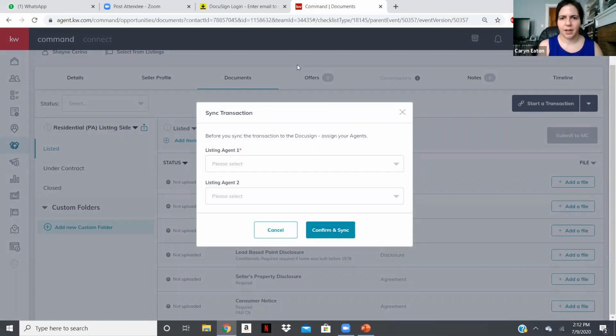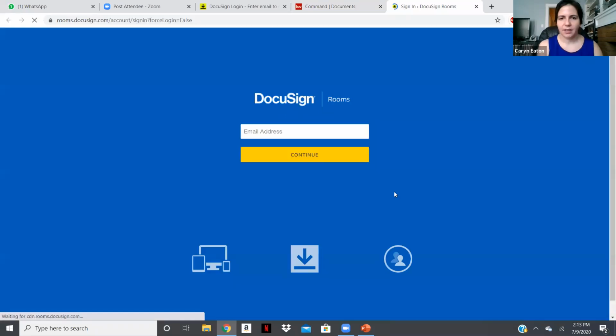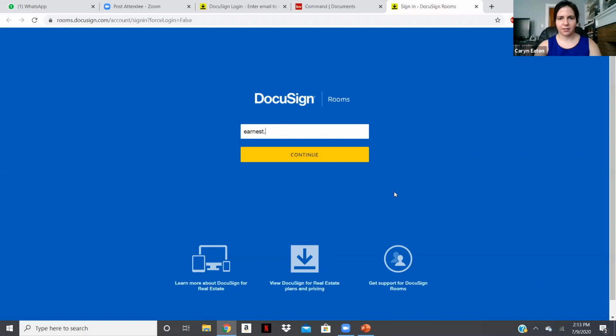And you want to make sure that the transaction is synced. And this takes you to the DocuSign portal.